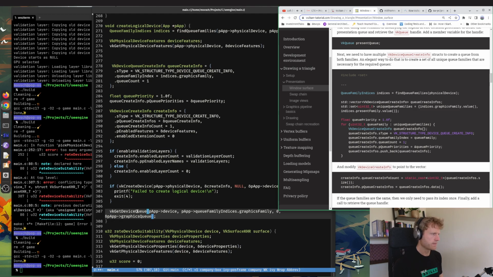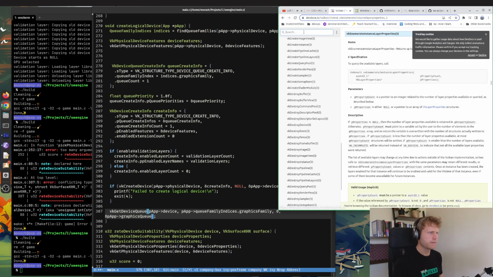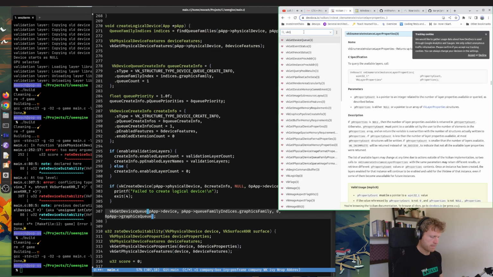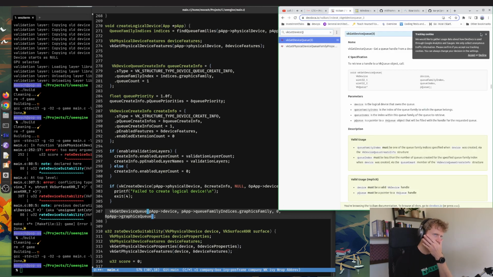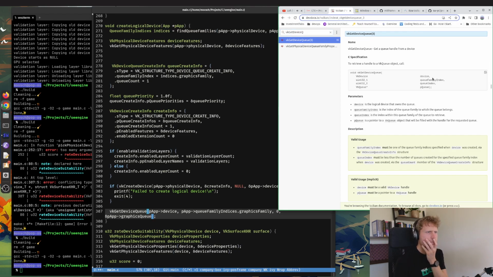vkGetDeviceQueue. Let's go to the docs and find vkGetDeviceQueue. So it takes a queue family index and a queue index.